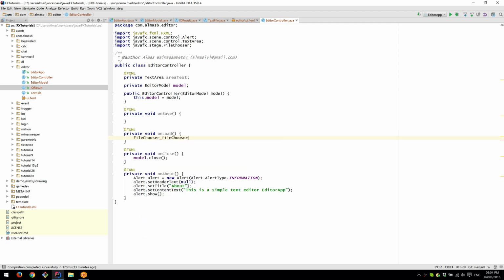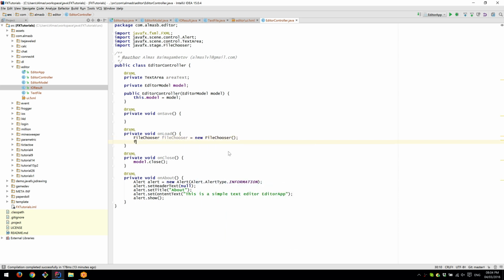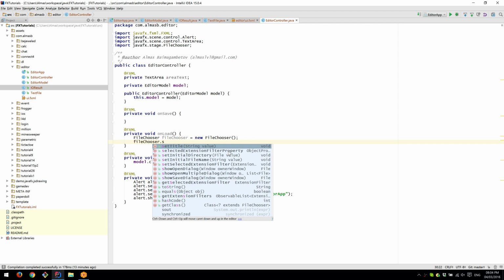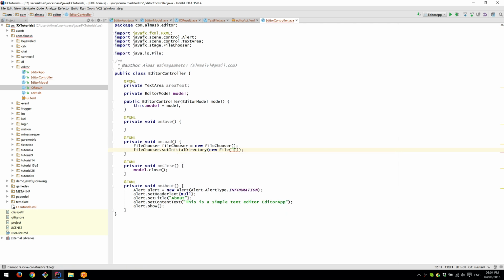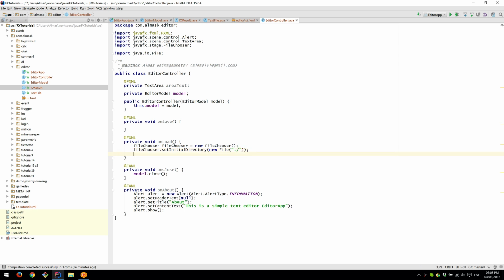Yes, file chooser, new file chooser, set initial directory, that one. So if you do ./, that specifies the current directory that you're operating in, or in other words, the directory where your program started.